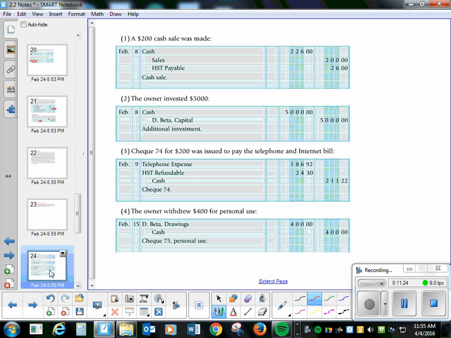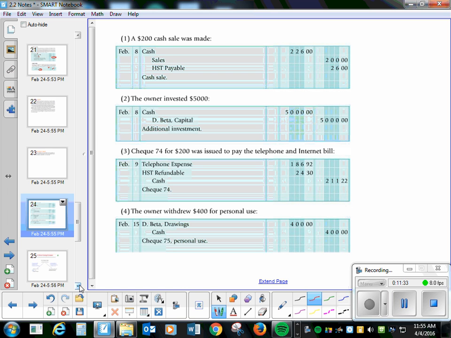What else can I show you here? So this is just an example of some more different kinds of transactions. I'm not going to go through them. They're there for you. They're just a continuation of Accounting 10, so nothing new there.